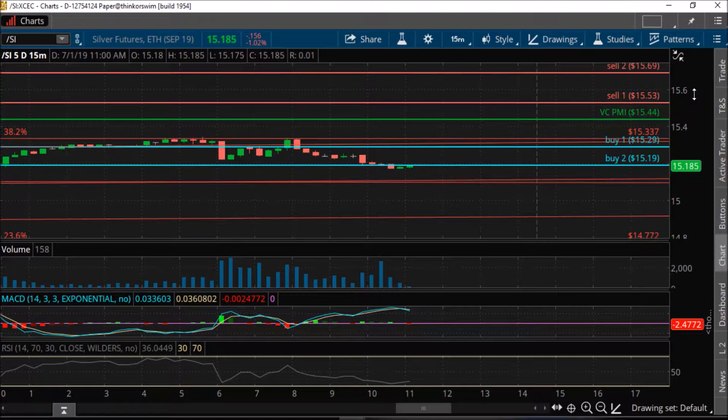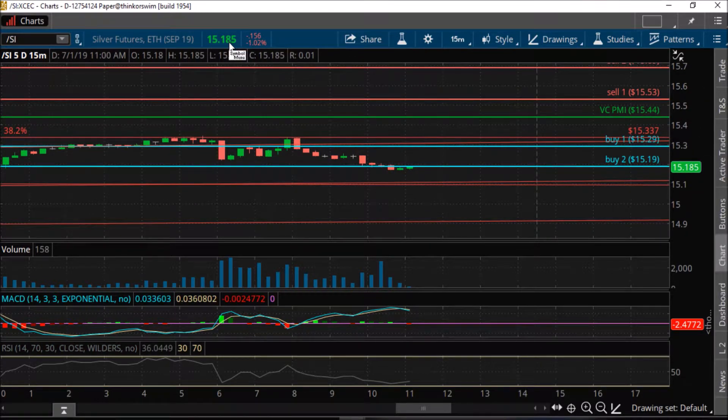In terms of the application, for example, looking at the chart in the silver market, the current market is 15.18 and a half. The levels coming into today were identified by the VC PMI over the weekend — it always anticipates a day before to give you a perspective look. If you are a day trader, you would use this structure for day trading. The VC PMI also calculates a structure for swing traders and position traders.